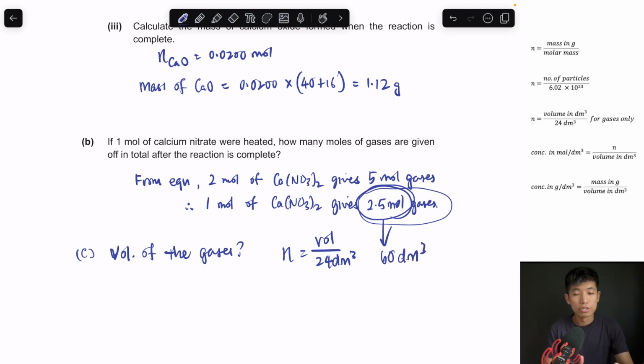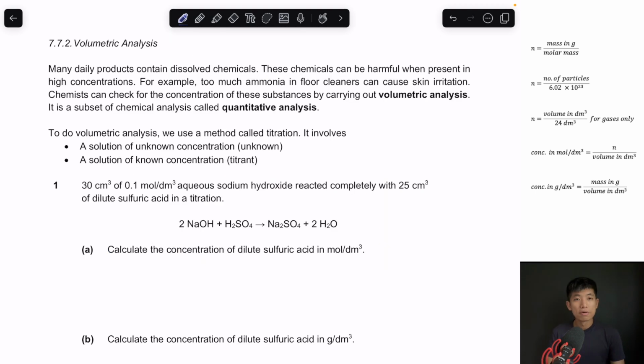So with that equation, you can actually work out a lot of things based on the number of moles. Alright, volumetric analysis, as the term means, involves volumes, and these volumes refer to volumes of solution. And when we talk about volumetric analysis, most of the time it is to do with titration. Okay, so in a titration experiment, you have a burette, and then you have your substance in the conical flask here.